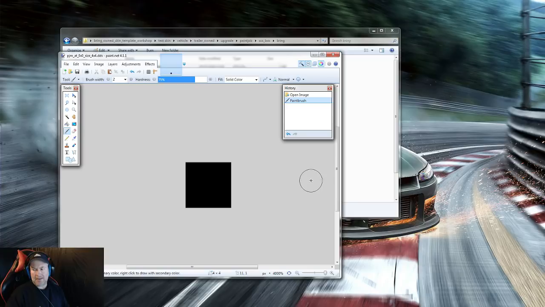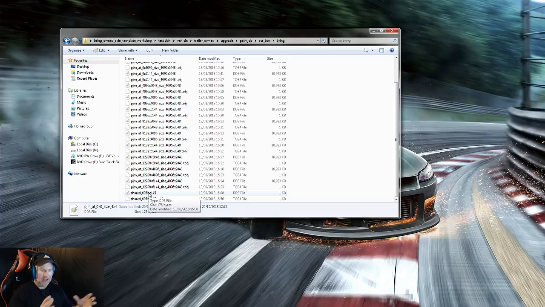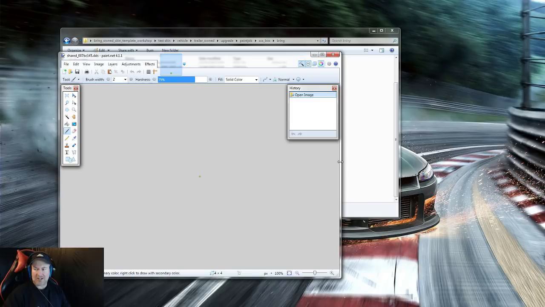The next one we need to do before we go onto a trailer is the shared file at the bottom, which is the accessories like the skirting or little boxes we're putting under the trailer, all that kind of stuff. We want to choose a color, basically. So we'll do the same again. Right click on it, open with paint.net. Don't worry about the Adobe Photoshop, that's mine. You don't need that. Use paint.net, it's much easier.